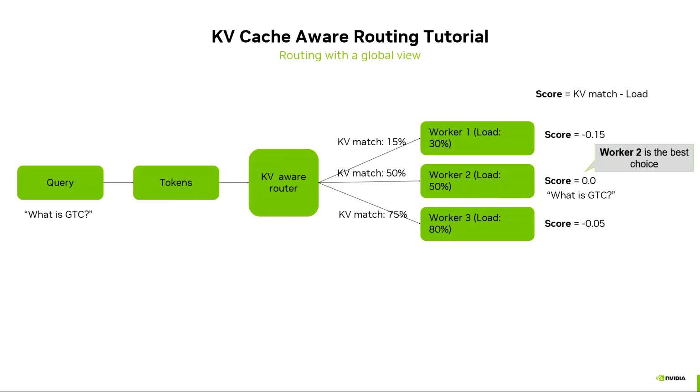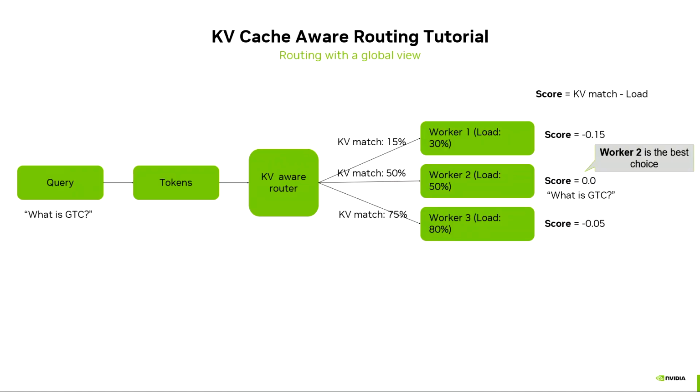So Harry did talk about KV cache aware routing quite a bit. But one thing I would like to talk more about is that the KV cache router needs a global view of the entire workload. So once it sees the query, simply saying that there's the highest KV match with worker 3, so I should send the request to worker 3, that should not be the correct way of handling things.